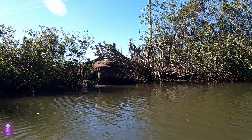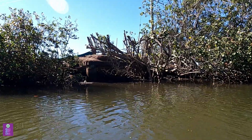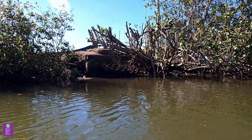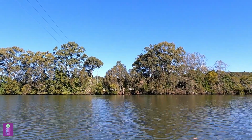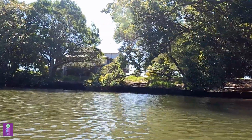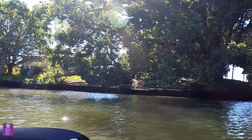This is all that's left of the lift bridge. It has been pretty much totally removed, which is a shame because it's a good little marker along the river to let you know how far you've come. I think it's about 2 kilometres from Dunethin Rock. One of the best ways to tell that you're here is there's power lines going straight across the river. There's also a house with a windmill over amongst the cane field. This is as far as I've been before downstream. So yeah, all new territory from here on in.